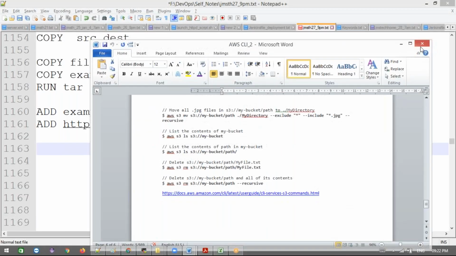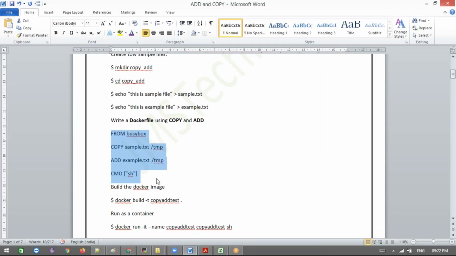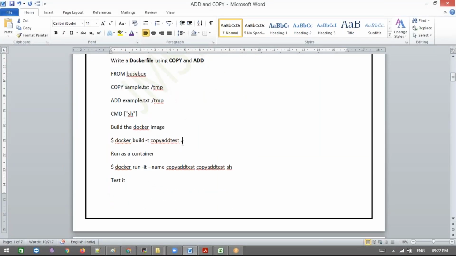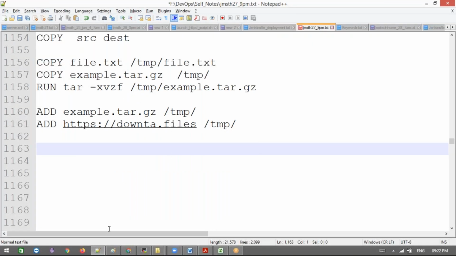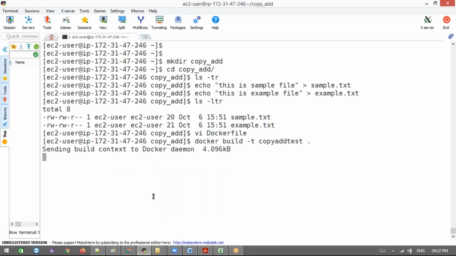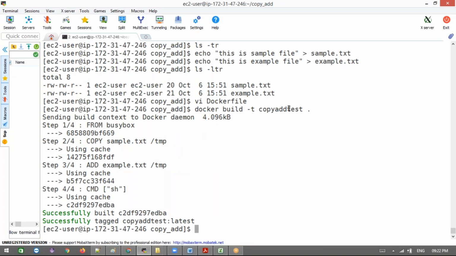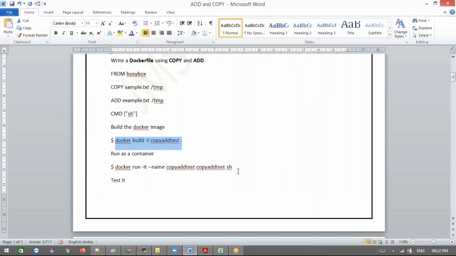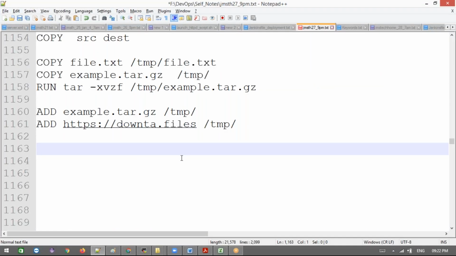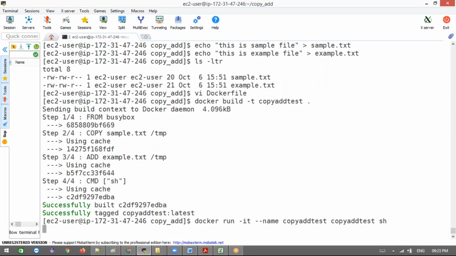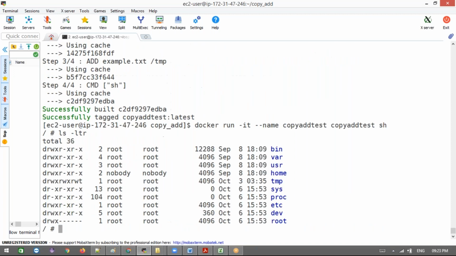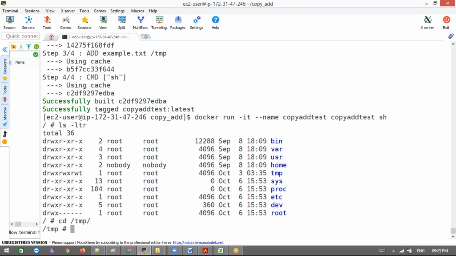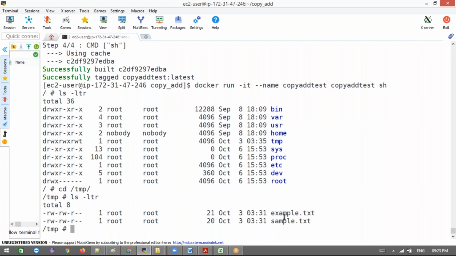Let me close this. I don't want to type every time, so I'm going to use the commands I've written here. It's a build of the image and then the image tag. Now if you want to run this, just run this and test it on this container and see here, ls -l. Now go to the temp folder and see this. We moved these files, right? The two files are copied here. One used by the COPY command and one used by the ADD command, right? Yes.